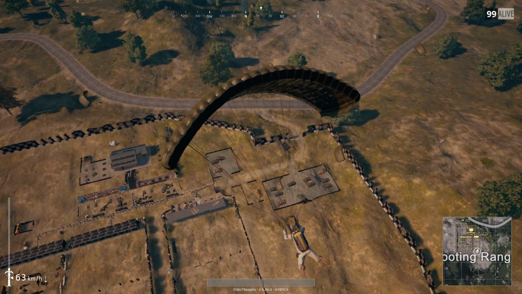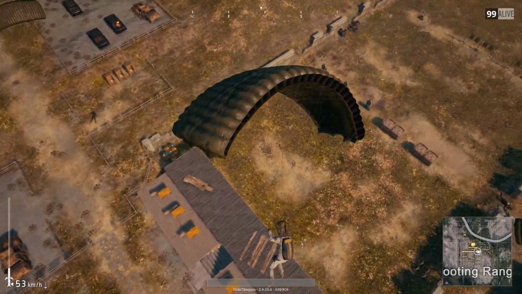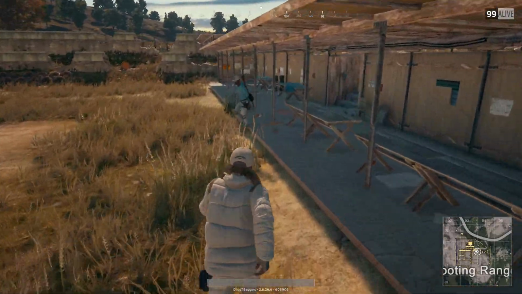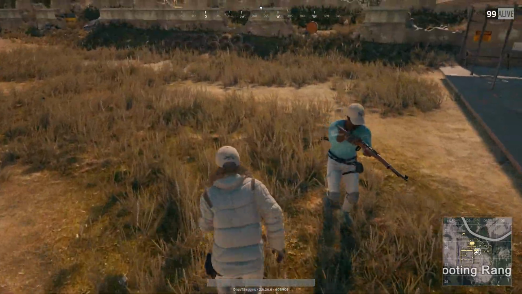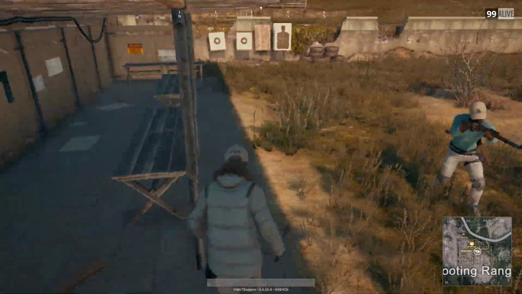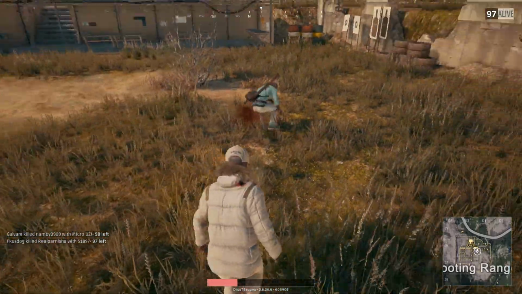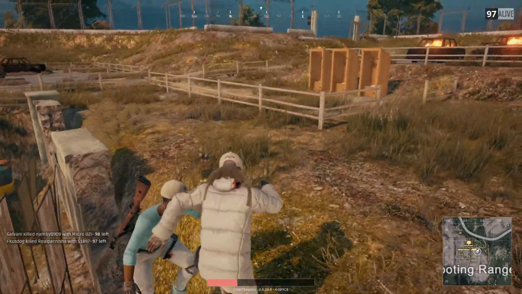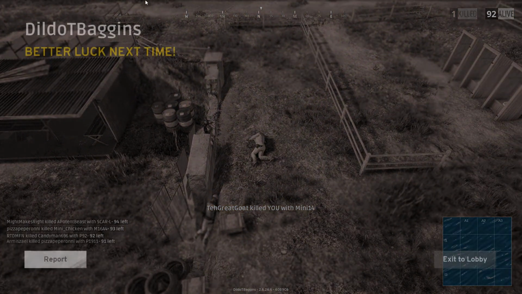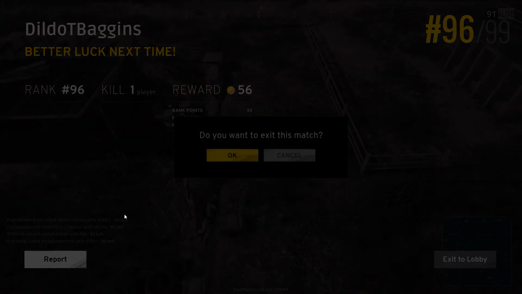Alright, we're just gonna drop down here. See what happens. 39's been the lowest dip so far. So 39. And we got a kill. So works out. So now what we're going to do is we're going to exit out of game.